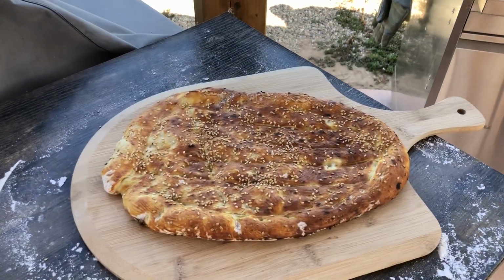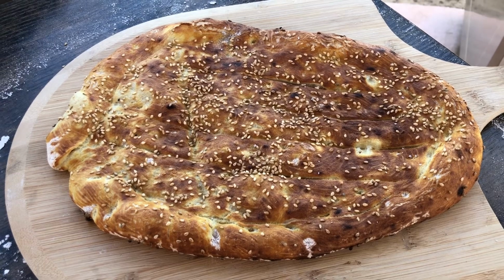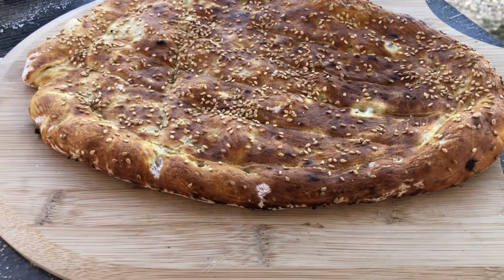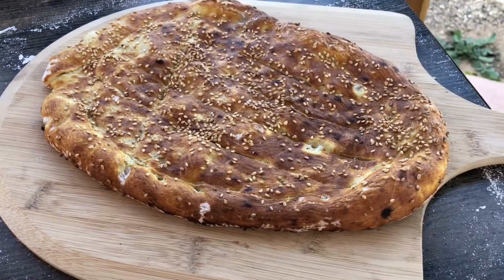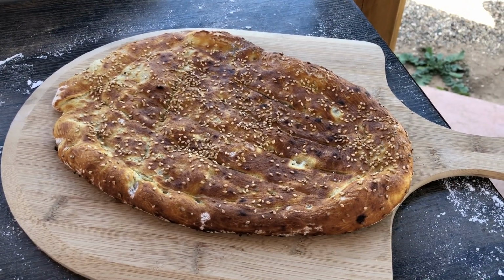Look at that. Check this bread out. Crispy outside, spongy and soft inside. I'll show you when we go to taste our food today. The food that we're making looks beautiful. So we're going to finish cooking our bread, and then we'll start with our main dish.